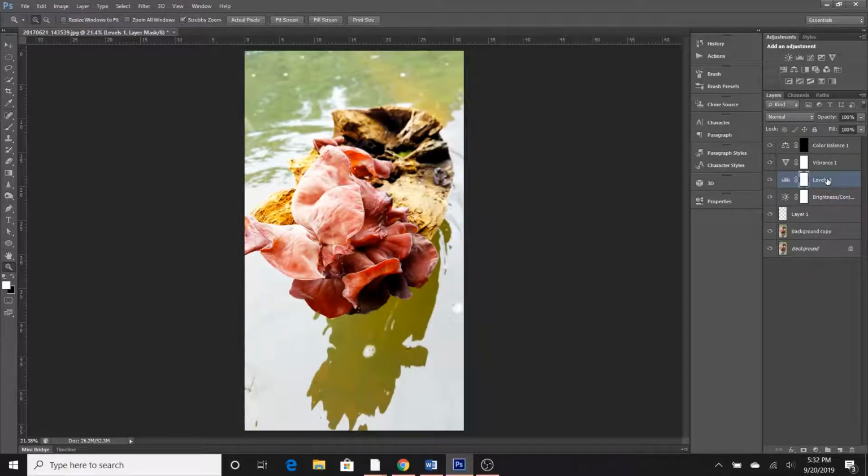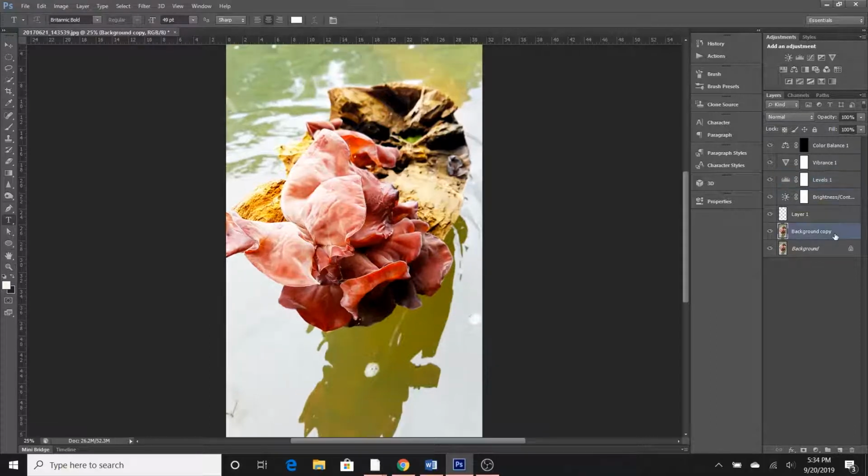To move a layer up and down through the layers panel, stacking it below or above another layer, simply hit Control or Option, bracket to the left, bracket to the right, and it will move this layer up and down through your layers panel. You can also simply click and drag this layer where you would like it in your layers stack. So let's move on to the text tool.